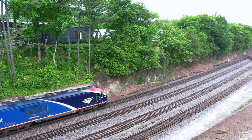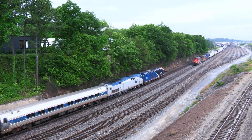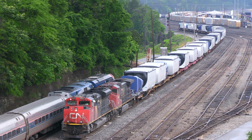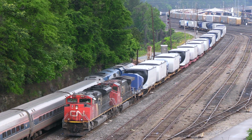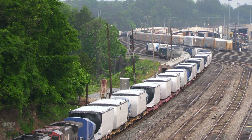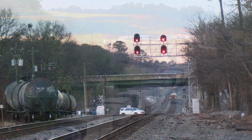For those of you who do like the Genesis locomotives, catch them while you can, because the writing is on the wall for their eventual departure from the railroad, in favor of a modernized fleet of cleaner and faster locomotives to move people all across the United States. Will the ALC-42 prove successful? Only time will tell. Until then, I'll just enjoy seeing Amtrak trains, and just trains in general, running on the rails in front of me.